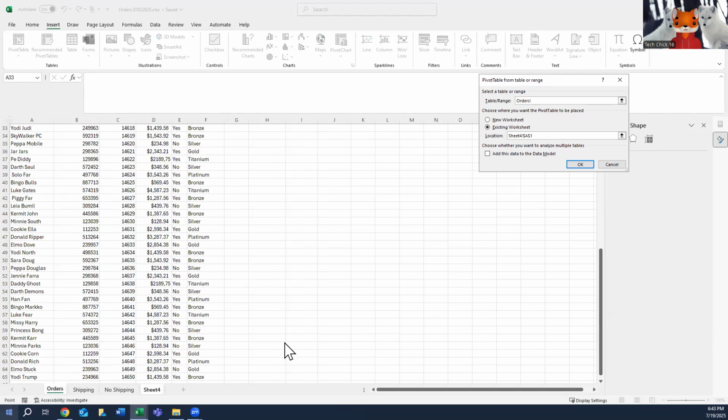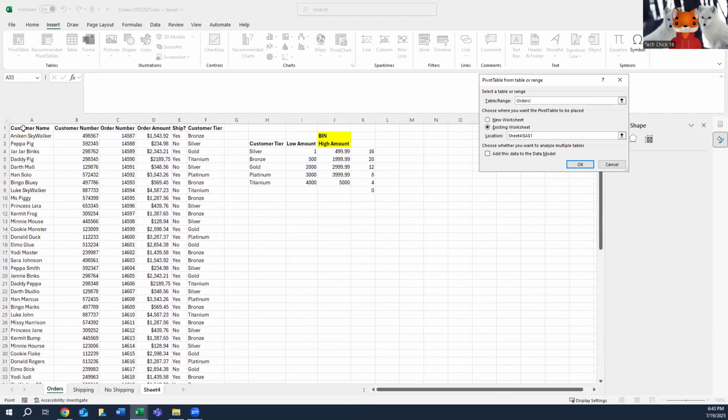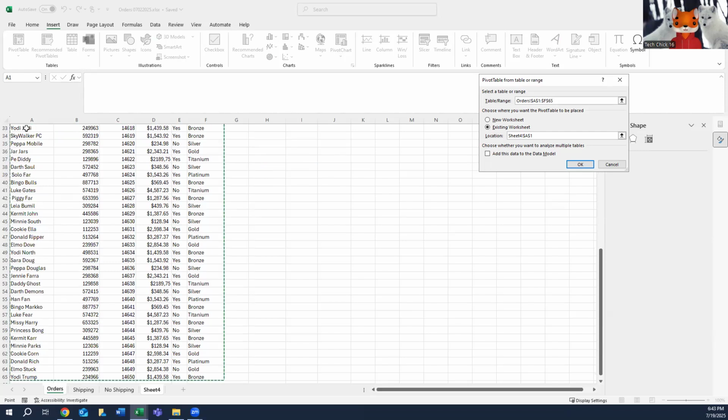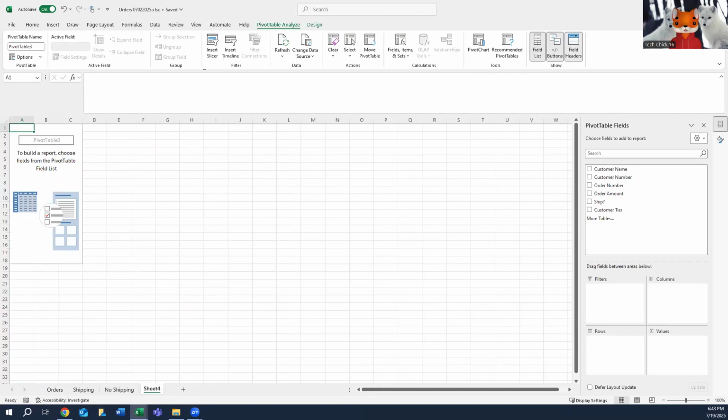We're going over to the orders tab. We're going to scroll up. We're going to click in A1, hold Shift and Control down, click the right arrow, and then, while holding Shift and Control, click the down arrow. There's all our data, and just click OK, and it pops us back on that last tab here.